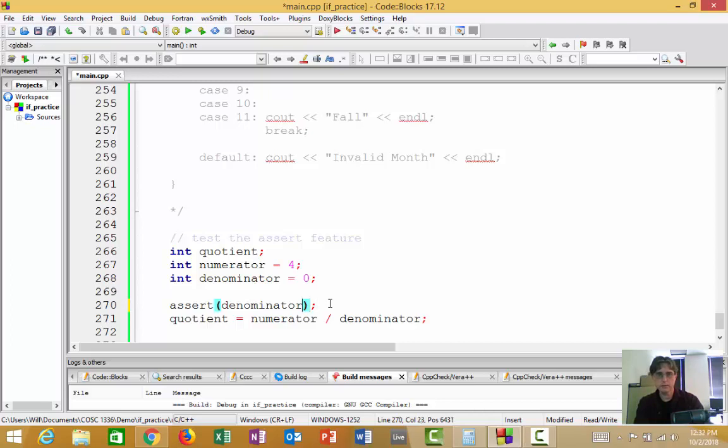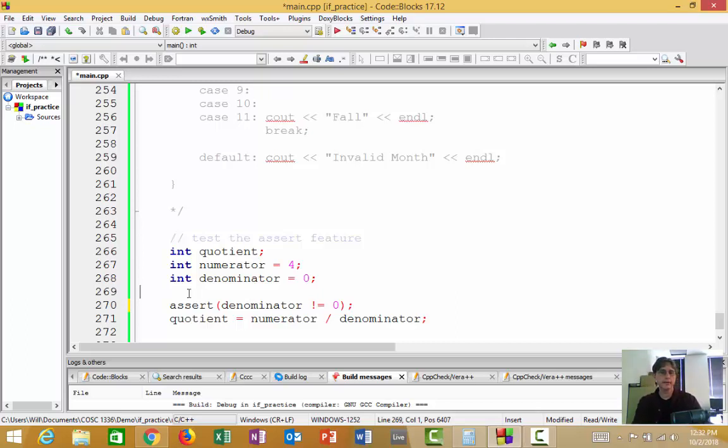But you don't have to do that. You could do something else, like denominator is not equal to 0. You can put whatever thing you want to test there. They actually showed a version of that.